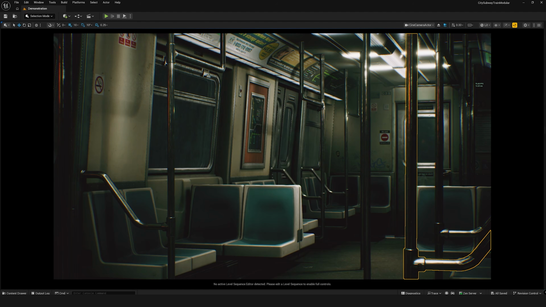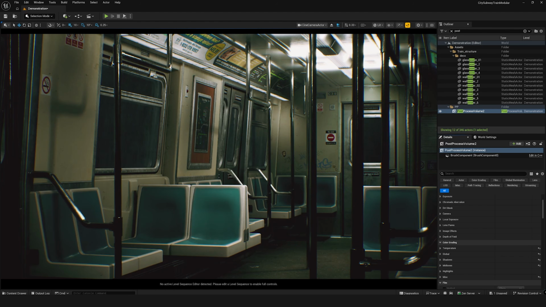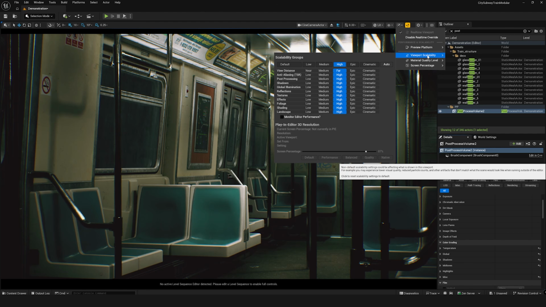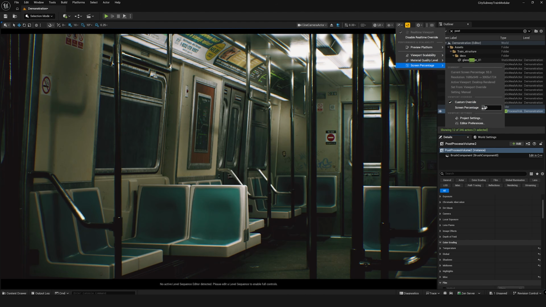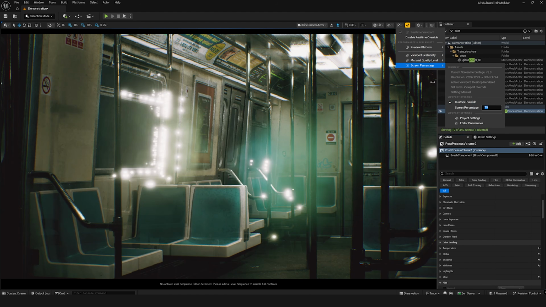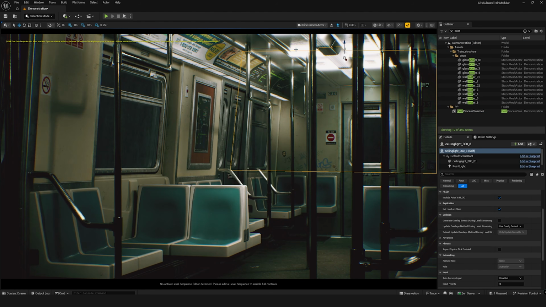Okay, so now we are inside of another version of Unreal Engine that I have. Both versions were actually running in Unreal Engine 5.8. I just recently updated to test some things out. This one is currently running at about the high quality version. Let's bump it up to about 75 screen percentage and see where we're at. Looks like we have a tiny bit of a freeze, but not to worry about that. That might just be the kinks with Unreal Engine 5.8. So let's wait and see what's going on.